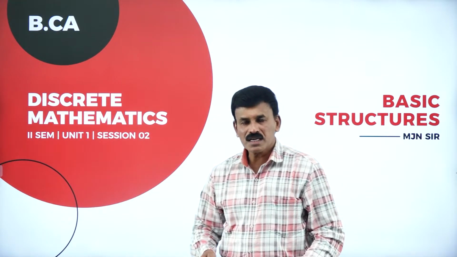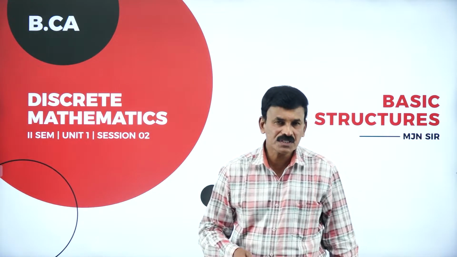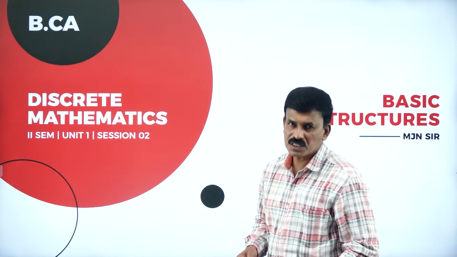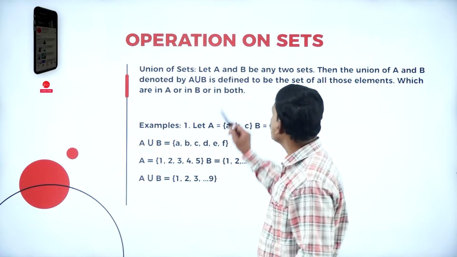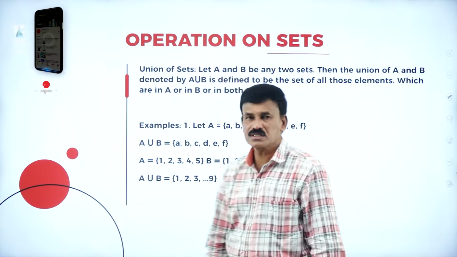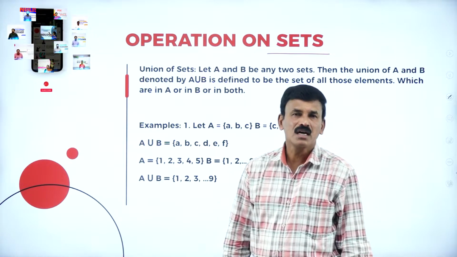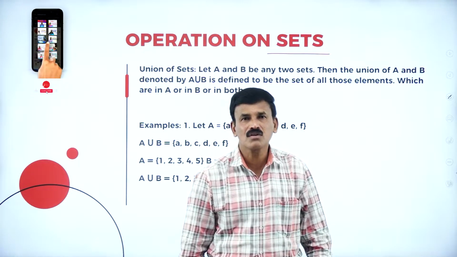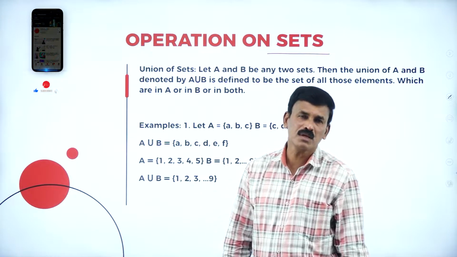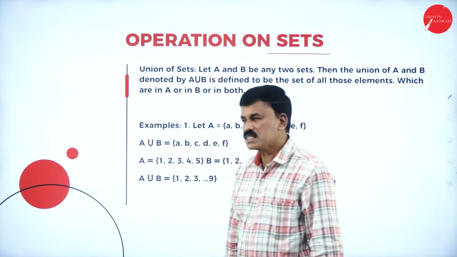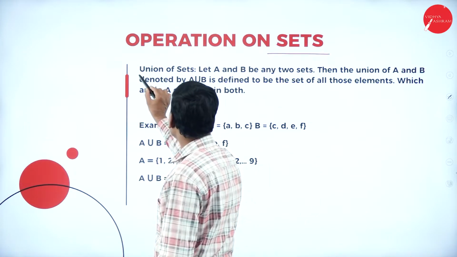In the last class we discussed the definitions of sets and different types of sets. Now in this session I am going to discuss the operations on sets: union of sets, intersection of sets, the difference of sets and the complementation of sets, and the problems as well as the properties based on those operations. Now let us come to the first one, the union of sets.